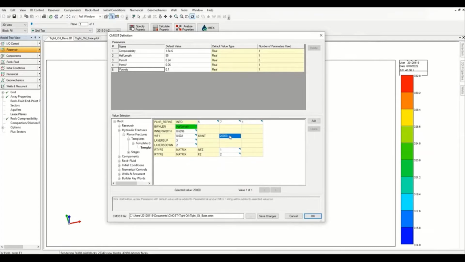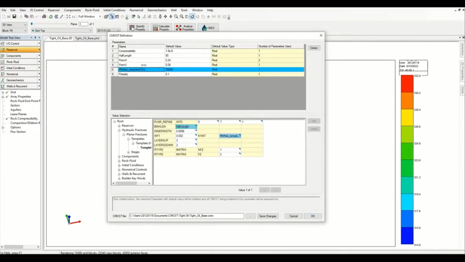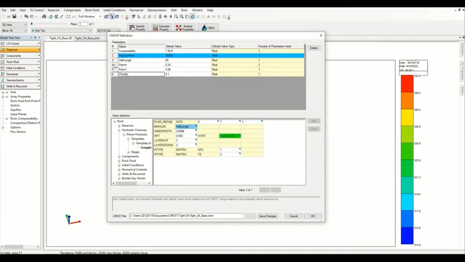So I click on this one and then I will click add and I call it fracture permeability. Okay, fracture perm. And then it's also important, this one, layers up.